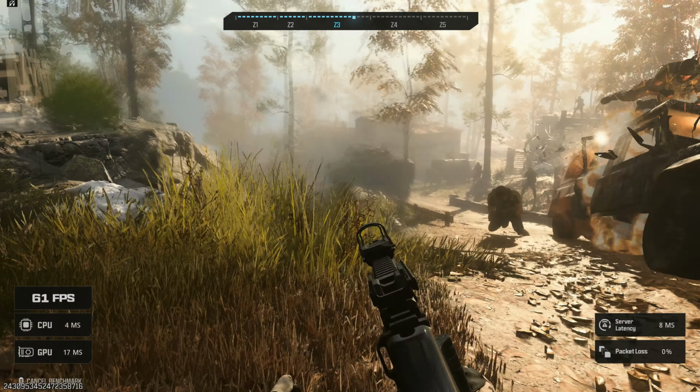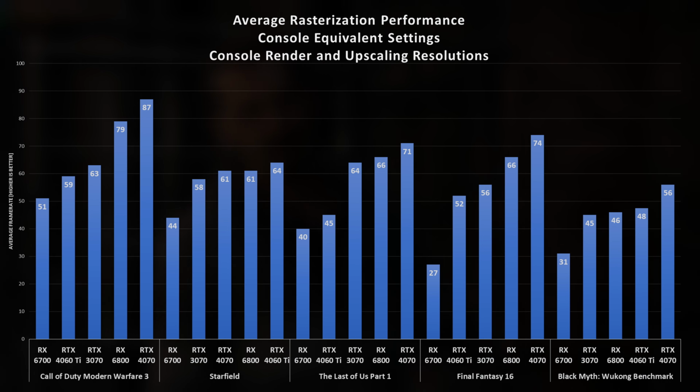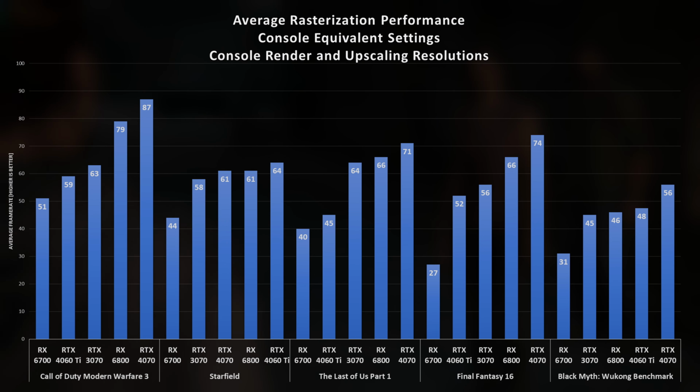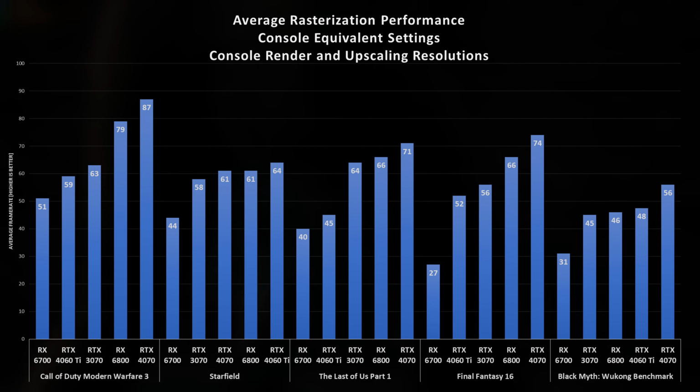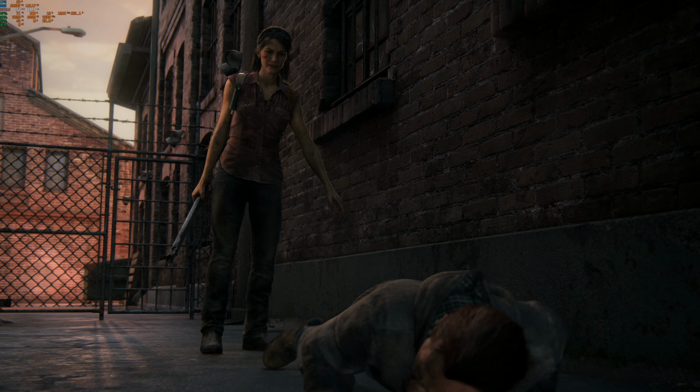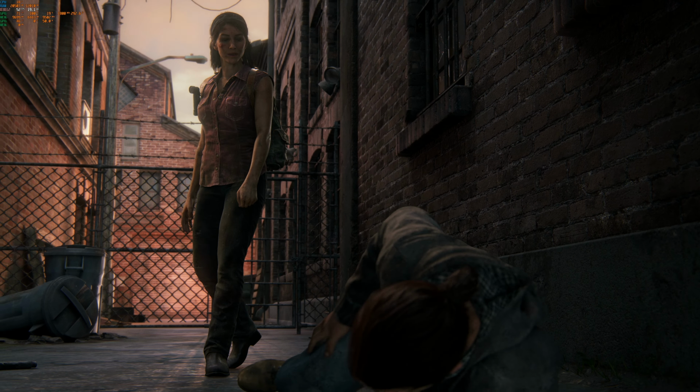The Last of Us is interesting. At first glance, we see decent scaling, but as we get to the 3070, we are again hitting CPU bottlenecking. So with an improvement of more than 60% from the 3070, we're effectively maxing out the PlayStation 5 Pro's CPU.